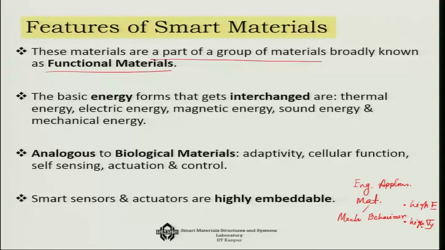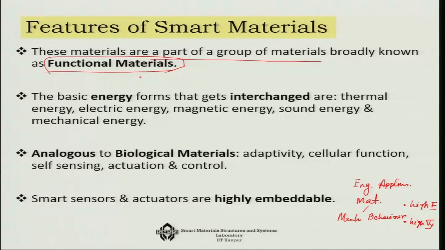And similarly, the strength of the system can be increased, reinforced. And similarly, other behaviors like the dynamic properties or the deformation of the system. That means you can generate both positive and negative deformations in a system in a non-mechanical way, for example with the help of electrical signals. So the materials which can respond to these other kinds of behaviors also are the functional materials, and smart materials are a subgroup of this kind of functional materials.